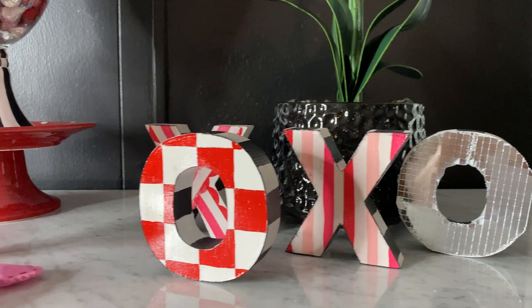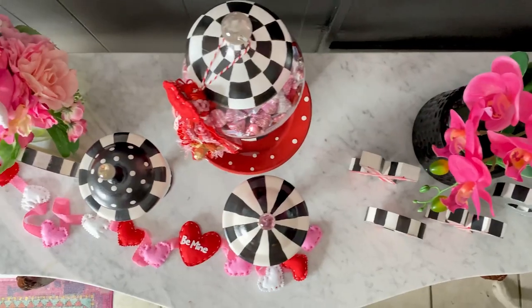Hello and welcome to today's DIY session. Have you ever wondered if painting glass objects is a thing, and if so, would the paint stick and would it even stand the test of time? Well, what if I told you yes — you can paint slick surfaces. I'm going to share with you everything that I know and love about prepping and painting glass.